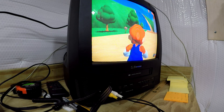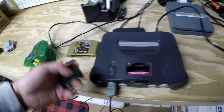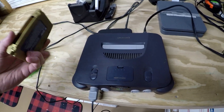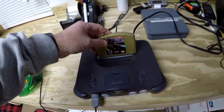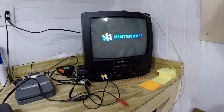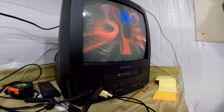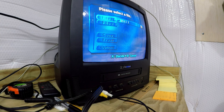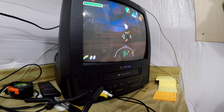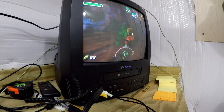Now for the main game — the one that's worth the most money. This time we're going to throw the expansion pack in there, because you pretty much can't play these Zelda games without it — games like this take up a lot of memory. Here we go — Zelda Majora's Mask. I sure hope it works because that's where the bulk of my money is going to be made. Let's flip it on. It's coming on. Select the file — we're going to find out where this guy was at in the game. It looks like the game works good. Everything is working so far.